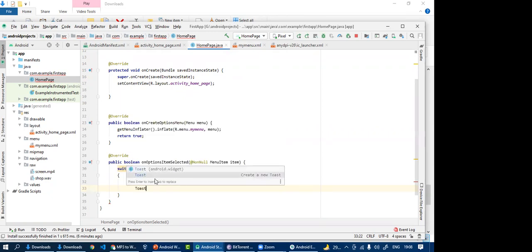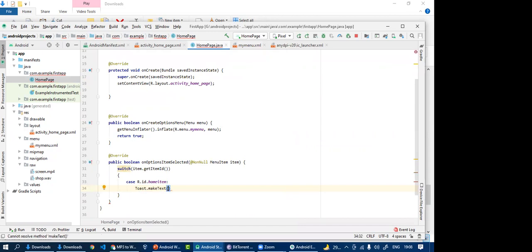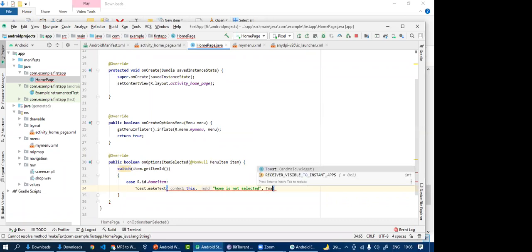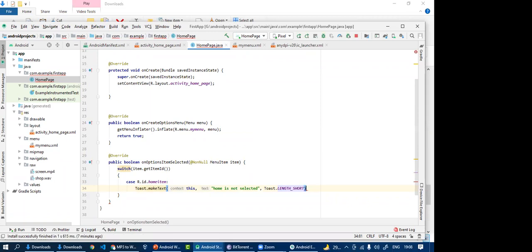And for that, I will apply the toast. Go to makeText, now select it, then Toast.LENGTH_SHORT. After that, we will return.